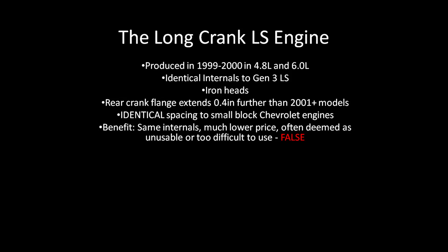The great thing about these engines is they're often deemed unusable or too difficult to use, and there's a ton of misinformation on the internet. In this video I'll show you that you can pick up the flex plate I'm going to show you, install it on your engine, go ahead and use your 4L80, and save a boatload of money on the engine itself. I got my long block with a long crank for 150 bucks.